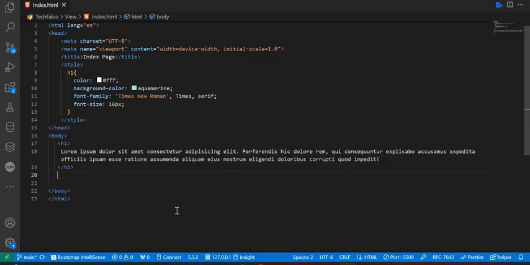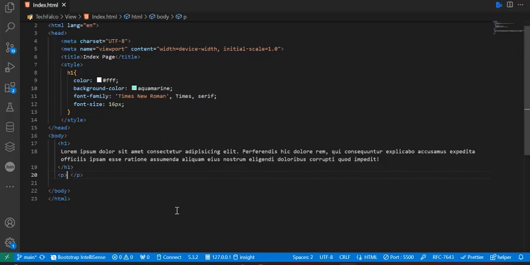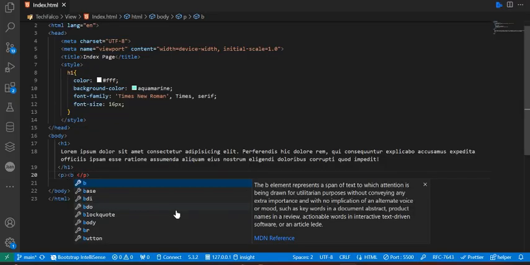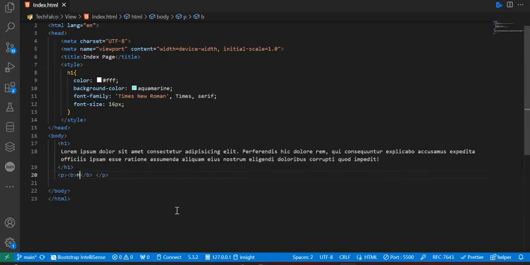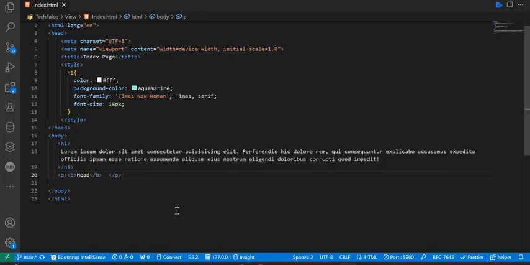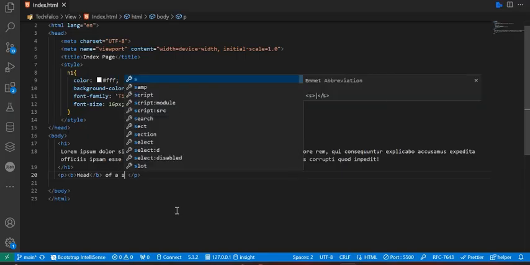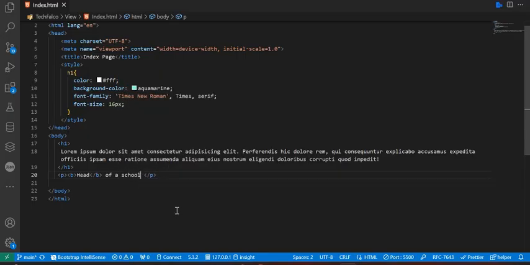Let's say we have a p tag, and in that p tag, we want to start with a different text. Let's say we call this one head, and next we say of a school. You can call it anything. Head of a school. What this b tag will do for us is it means bold tag. It will make this text look bolder than everything else.